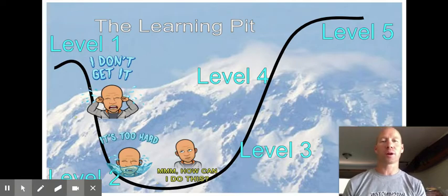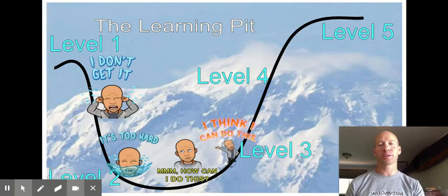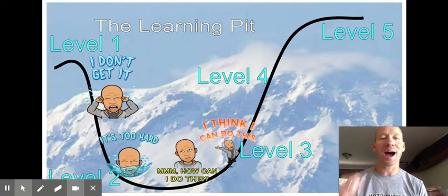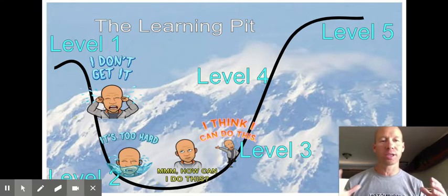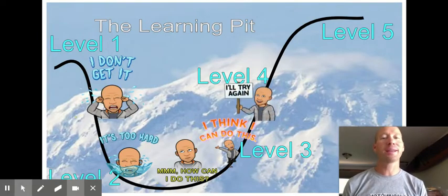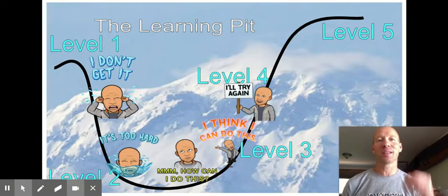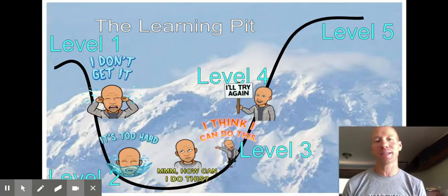So level 4 has a lot of questions. That is that climb out of the pit. There's a whole lot that we have to deal with in level 4. Things like recognizing that I can do it. We have to tell ourselves that. That's that perseverance, keeping on going when you don't think you can. Trying again. I like to say, fail hard, fail fast, fail loud. Because when we're trying to get out of the pit, oftentimes we slide down, but we try again if we're persevering.